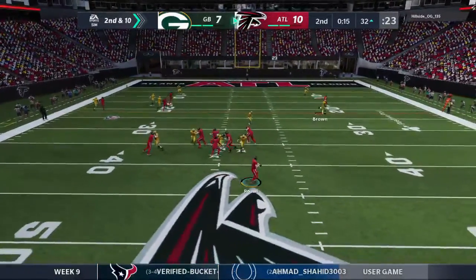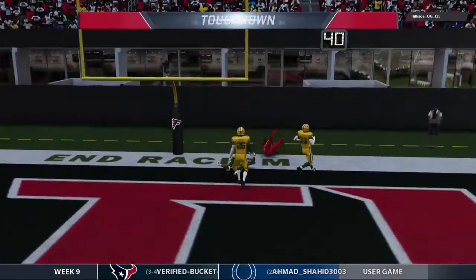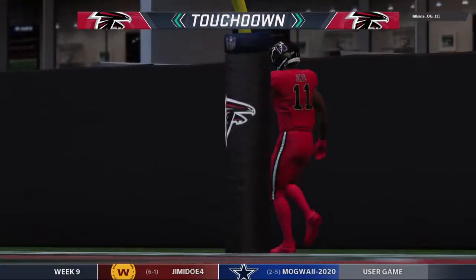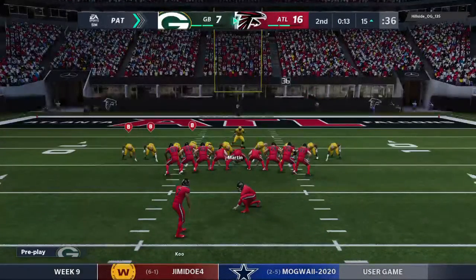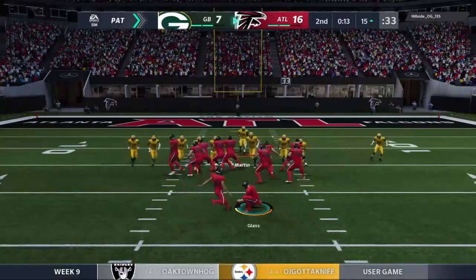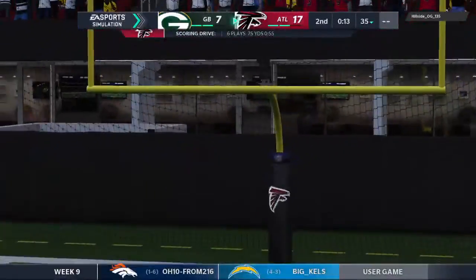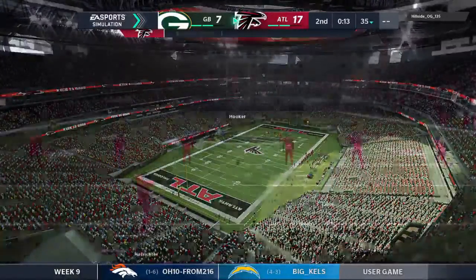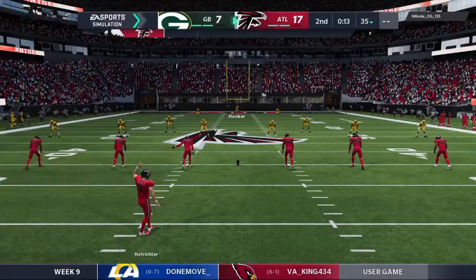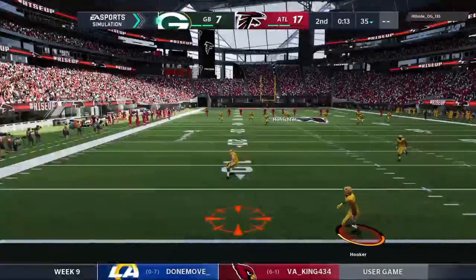Rosen to throw again. Looking downfield for Jones. And he's got his star receiver. It's Jones for the Falcon touchdown. Julio Jones. As the first half is winding down. And the Falcons will add on to their lead. It's good. Extra point by Koo, up and good. And his guys will take a 10-point lead. So not much time to speak of remaining in this first half as the kick's away.